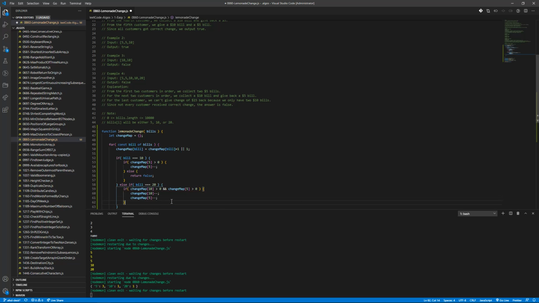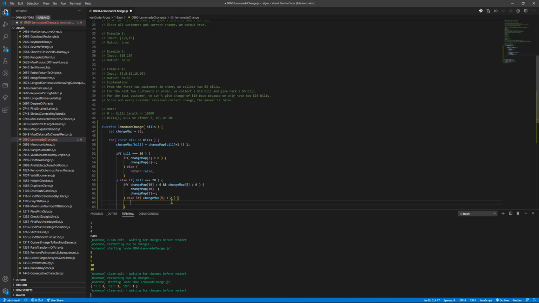Okay, so then after we check that, that is possible change. Okay, yeah, and this is where it's going to get even worse. Else if change map at 5 is greater than 2, we're going to do change map 5 minus equals 3.